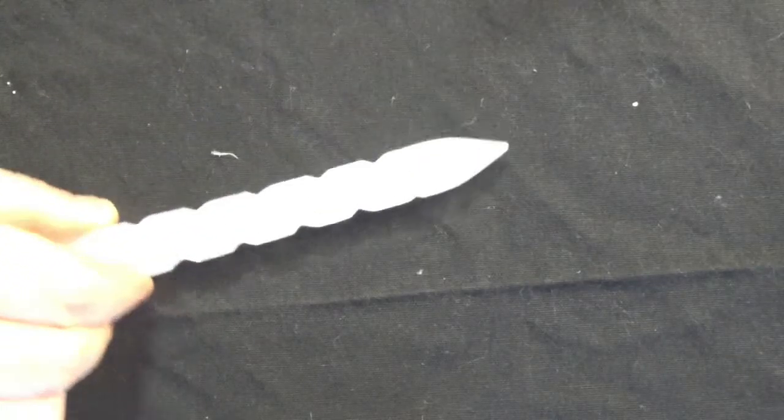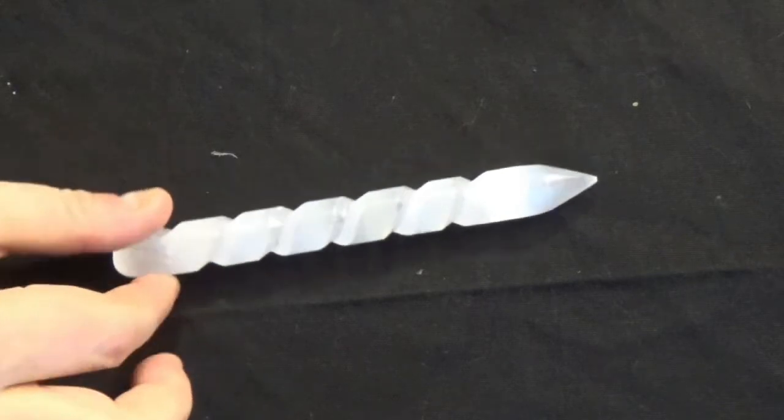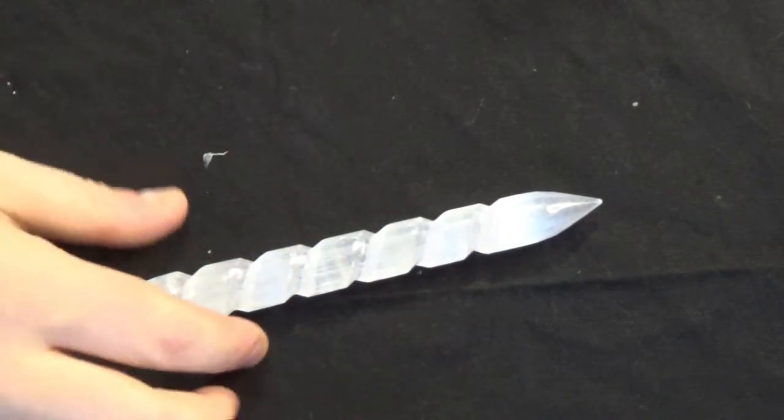Oh, I got the second one! I love this — it is a satin spar twisted wand. I've got a selenite one as well. I think I might actually put that in — I will be doing a travel altar set up with all the items I've managed to gather so far. I might put together my own little travel altar with them all.